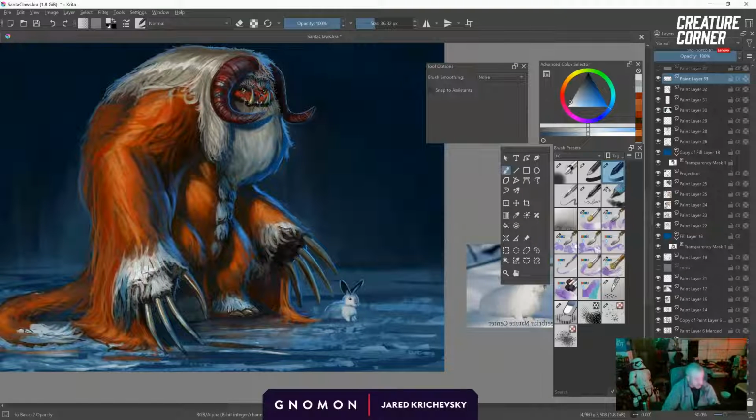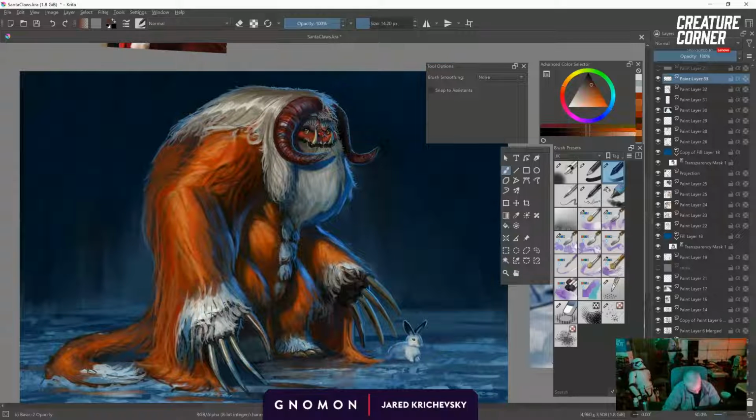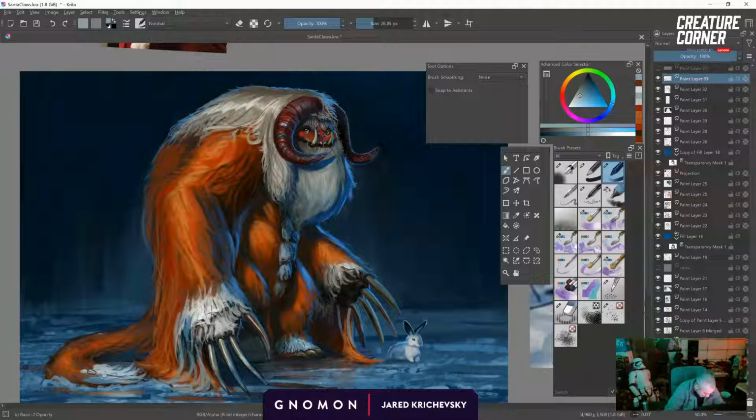There's a fur. Maybe I do need white hairs coming down here. This looks like his sleeves.